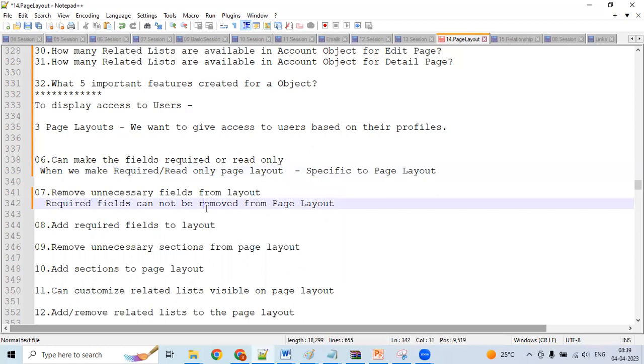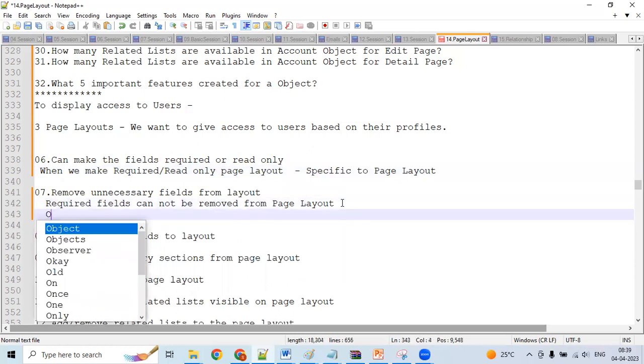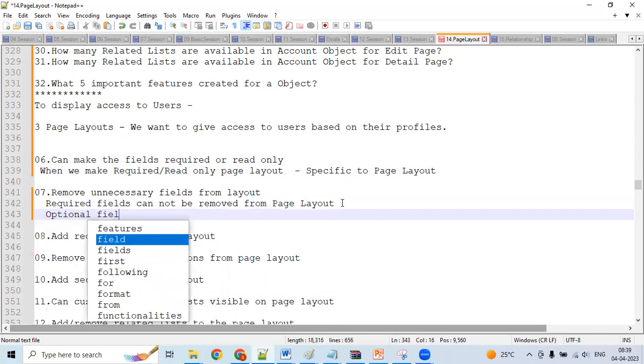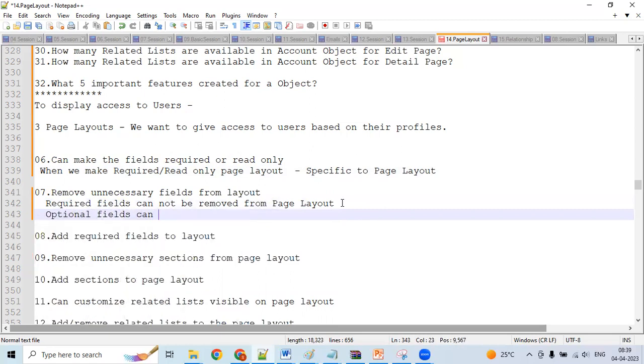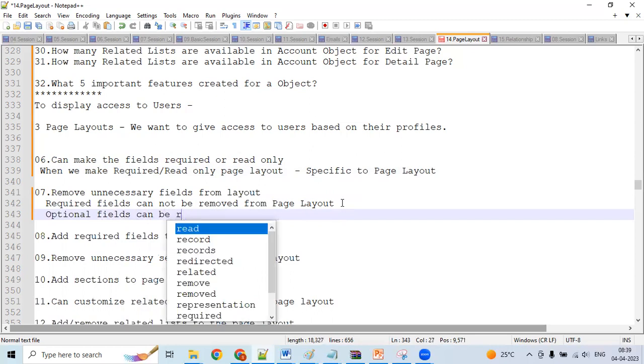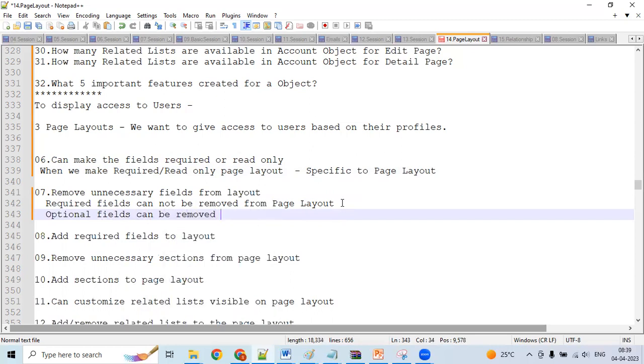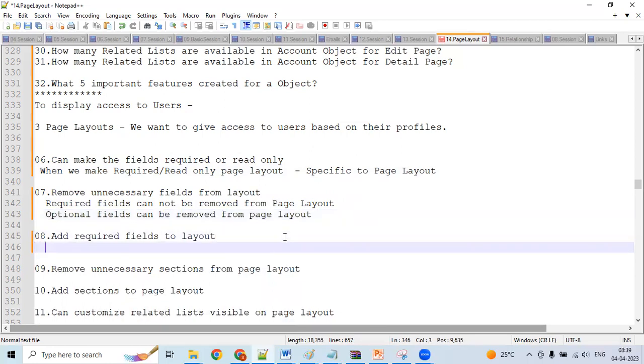Required fields cannot be removed from page layout. Only optional fields can be removed from page layout. Those are not deleted from object. You are just removing it from the layout. If you want to add optional fields, you can do it.